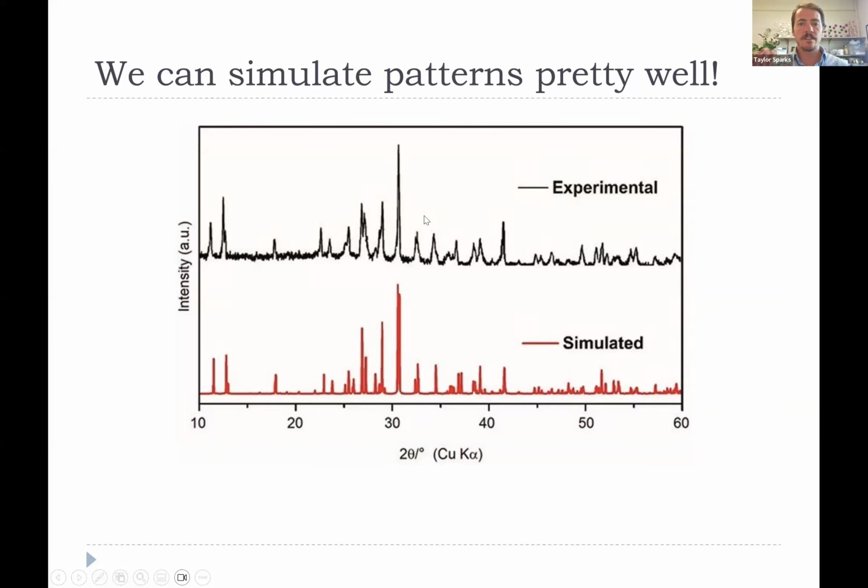But the cool thing that I want to point out in this slide is take a look at this simulated pattern. There is some crystal structure. I don't know what this exact example is, but you can simulate what the pattern would be, and you can see that it matches pretty well. Now, if in the simulated pattern the lattice parameter had been wrong, too large or too small, these peaks would be shifted to the wrong spot. But in the process of Rietveld refinement, you can update the values of the lattice parameter and all sorts of other parameters, occupancies, thermal displacement parameters, in real time to figure out what is the actual structure that's giving rise to the experimentally measured spectra.